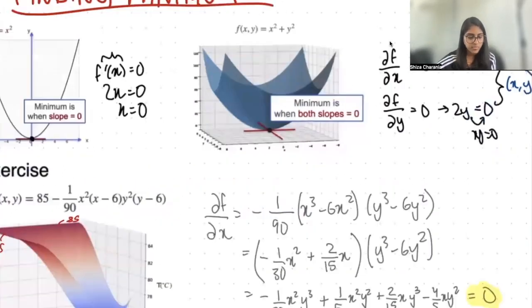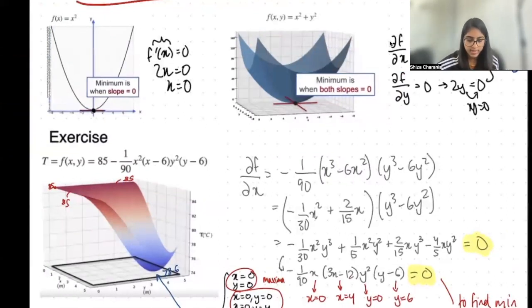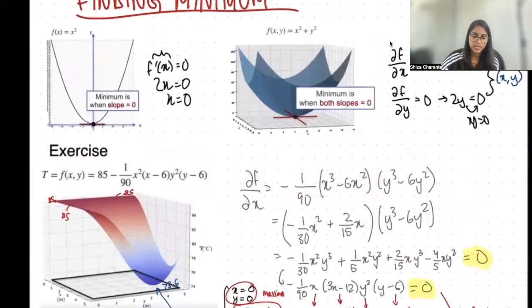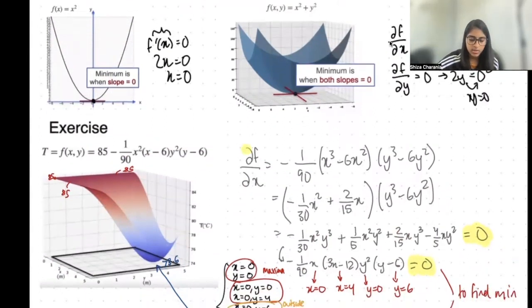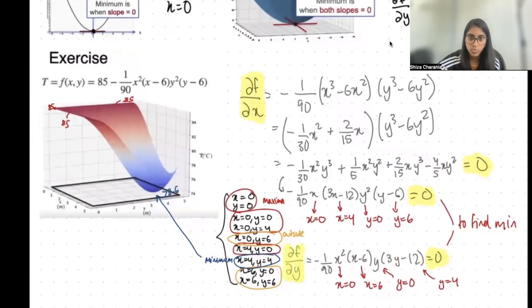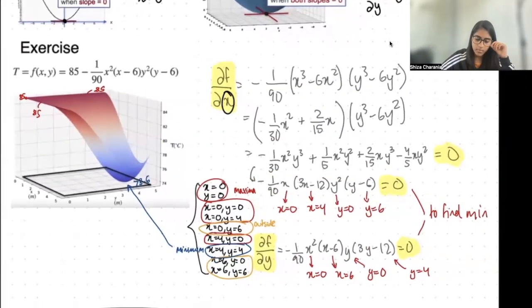This is the example. Over here, this is a more complex version, but it's pretty much the same thing. Instead of it being not as complex like this one, now it's pretty complex because there's a lot more going on. But it's the same concept. You would need to find the partial derivative with respect to x and with respect to y. In order to do that, for example in this one, you treat y as a constant, so you find that and you get this equation right here. Of course, it's equal to 0 because you want the minimum. Then over here, you get the same and you say, okay, equal to 0.